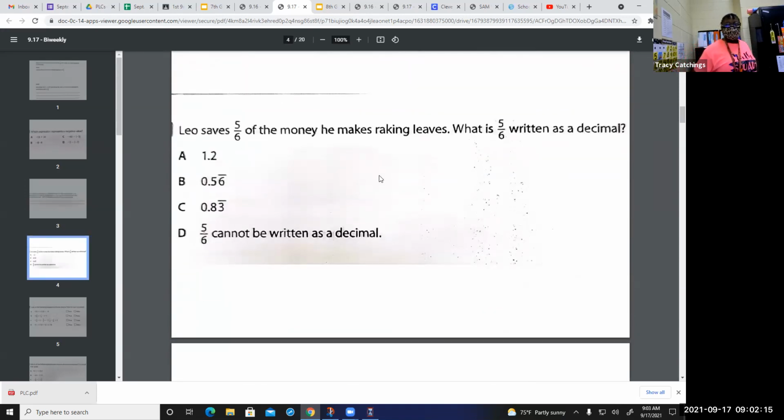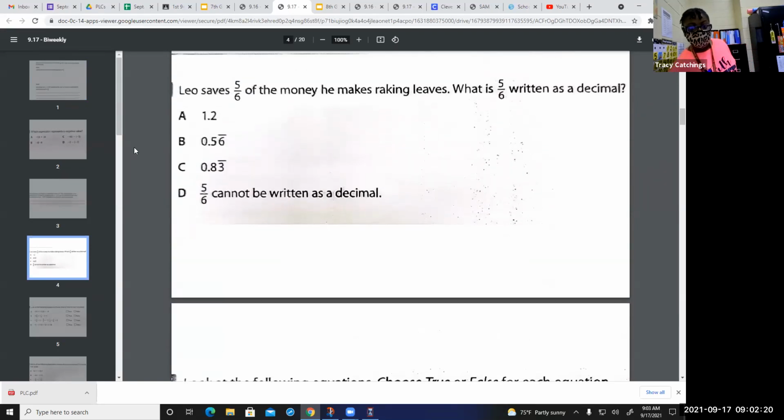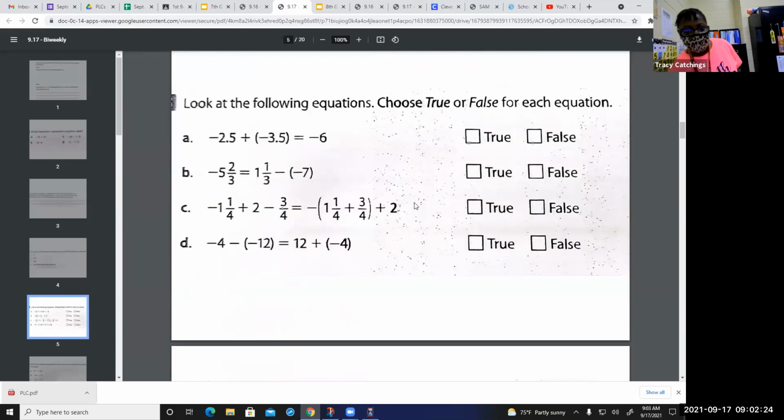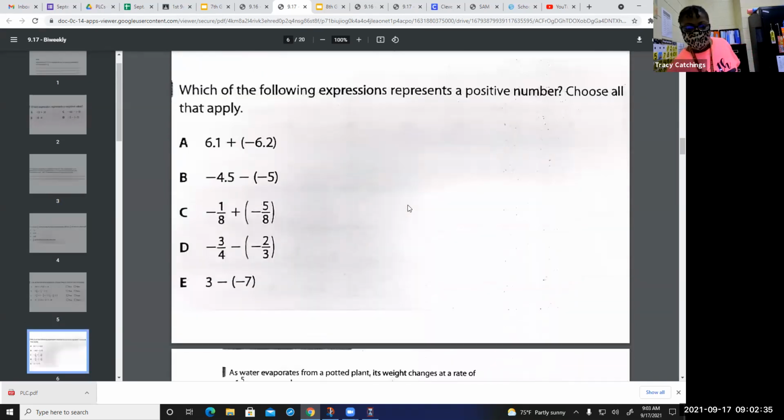Number 4 is one that's going from fractions to division, or from a fraction to a decimal. You got to divide to get to the decimal. Next one is add and subtract with rational numbers. Pay attention to those signs. Remember, we have those conversations. Ask yourself if they got the same signs or different signs.